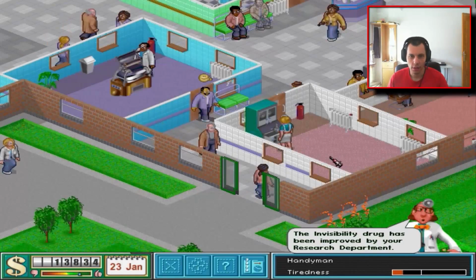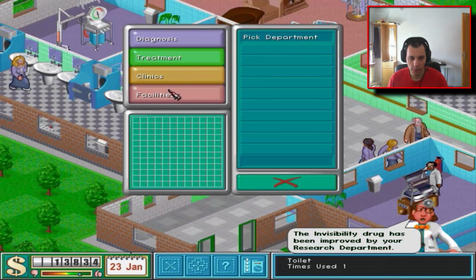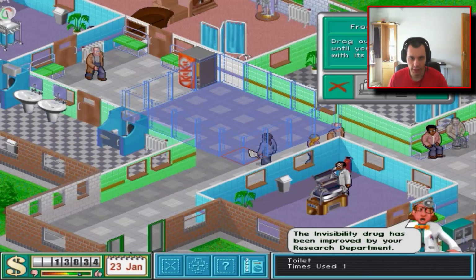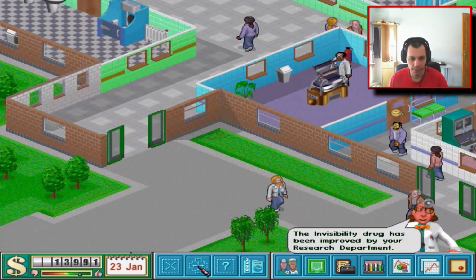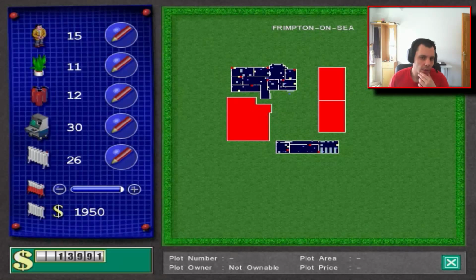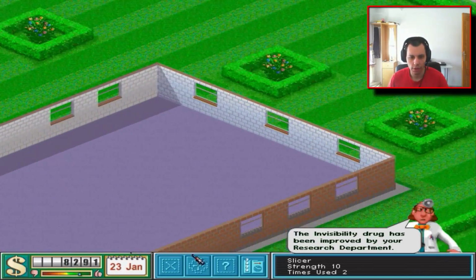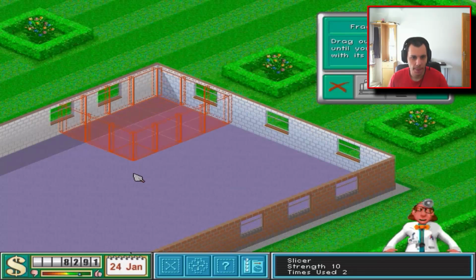Okay, I now have to build a fracture clinic. I think it will not fit here. Well, in theory it would, but it becomes way too cramped in there. So I'm gonna buy this plot area here. In theory I could have bought the bigger one, but it was too expensive, so not yet.